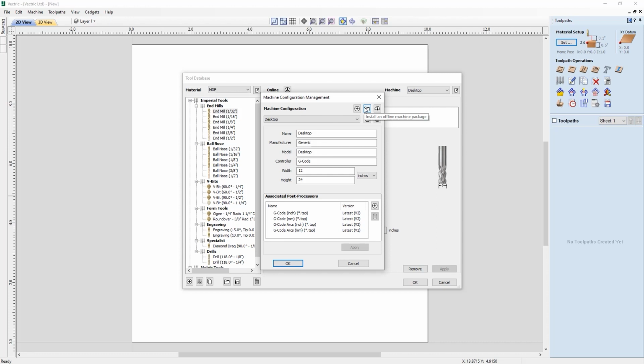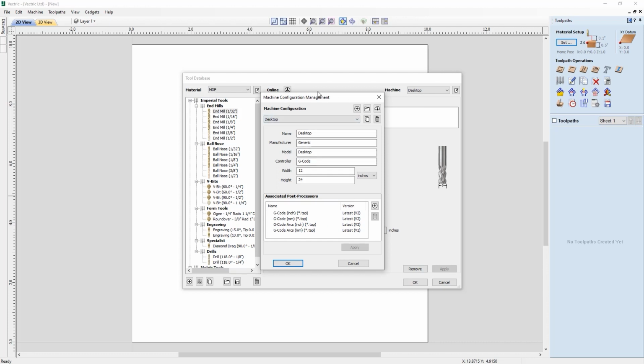This option here gives you the ability to install an offline machine package, and then this option here enables you to search online for a machine where you can install that along with any associated post processors and tools set up for your tool database.